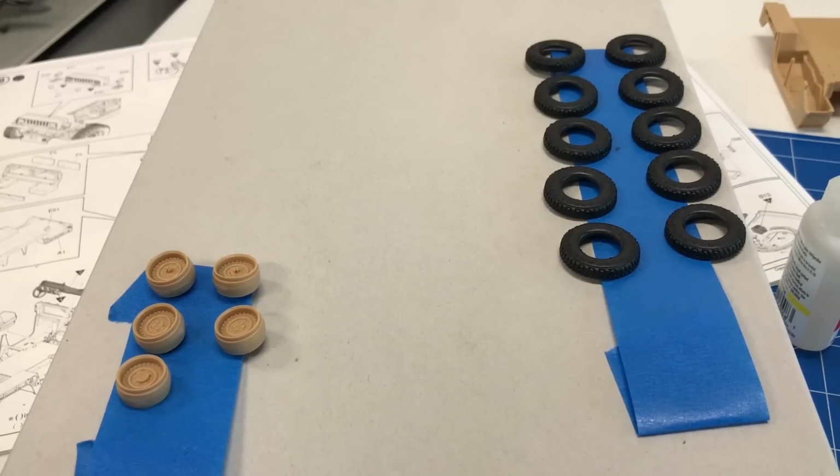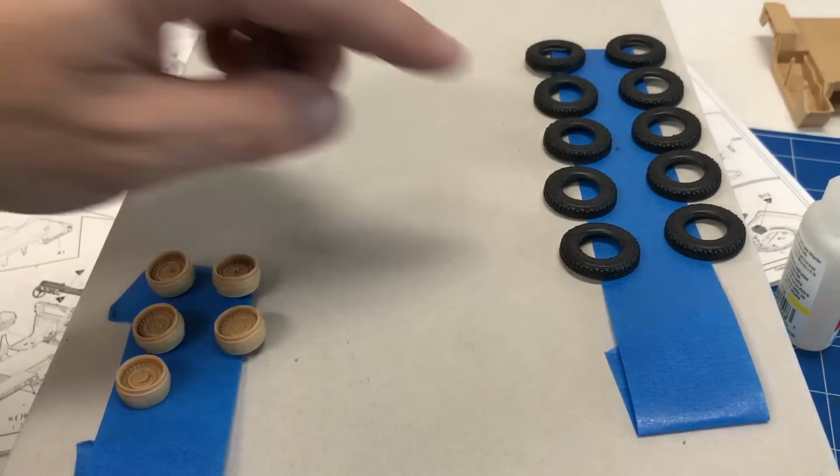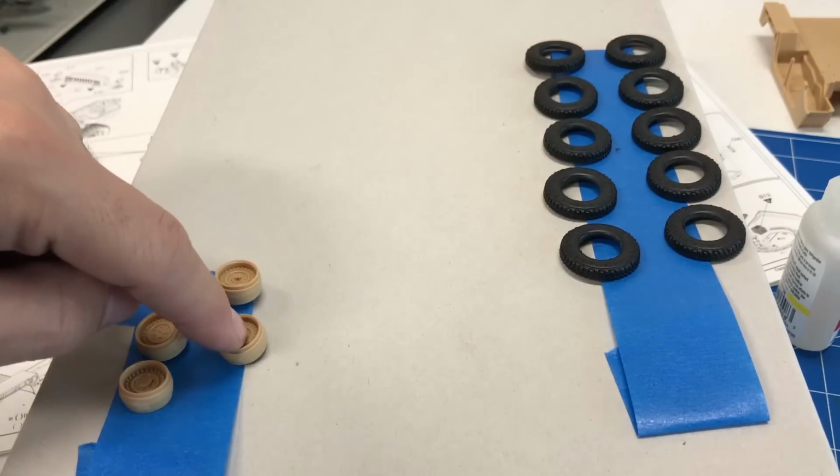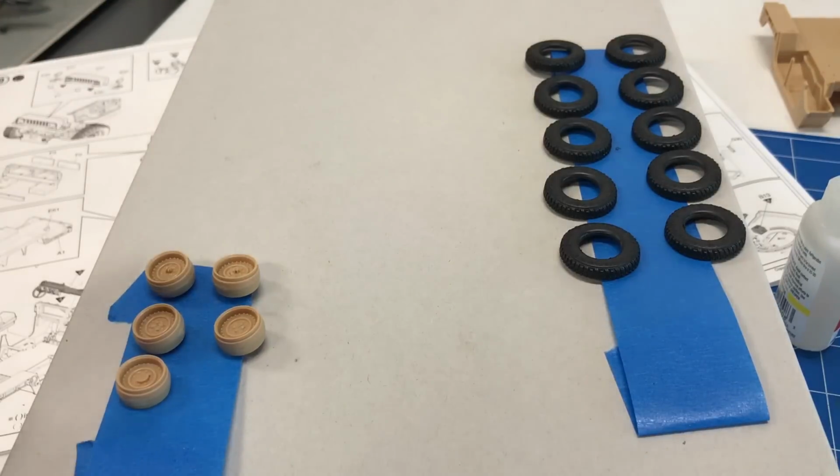One quick note too, the next step involves putting the wheels together with the hubs and then gluing them on and getting the wheels on the actual vehicle. I'm going to skip that step because I'm going to paint the individual parts separately, the hubs and the tires, so when we glue it together we'll have that much less painting to worry about.